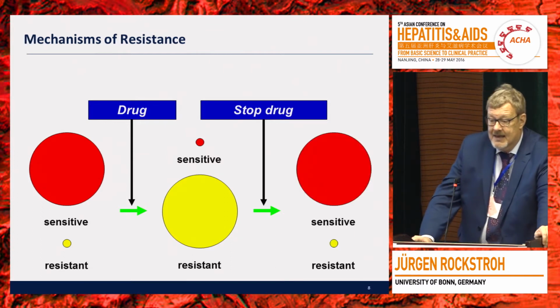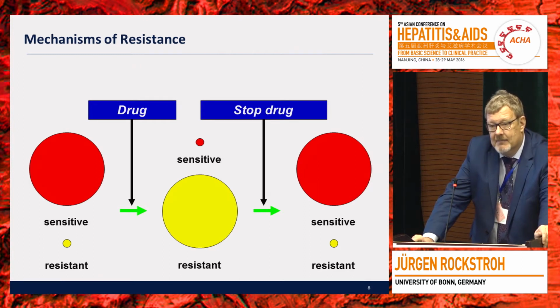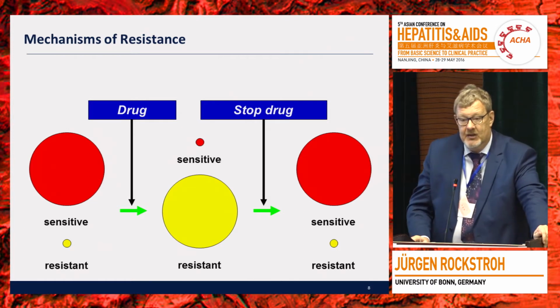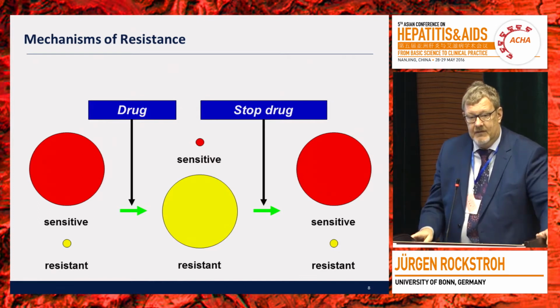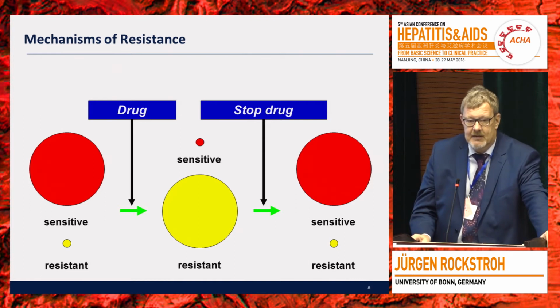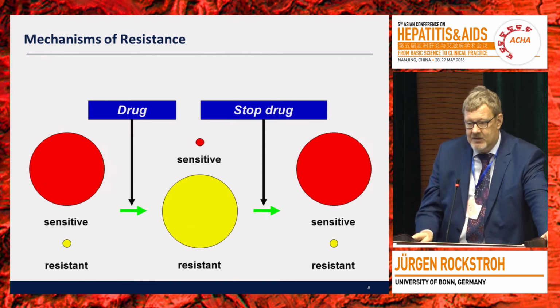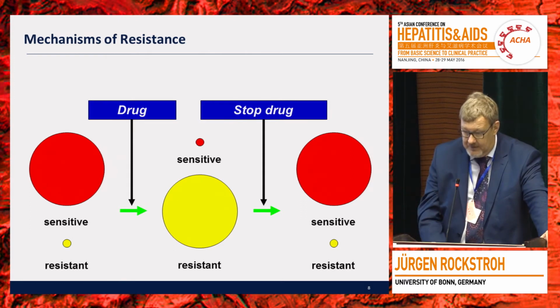The one is that the wild-type reemerges because of the viral fitness, which is impaired in the setting of specific mutations, and that is something you will see in the presence of hepatitis C protease inhibitor-related mutations. So the virus does not feel very well and does not replicate well with PI mutations, and so over time, the PI mutations disappear, can be found at lower frequencies, and wild-type reemerges.